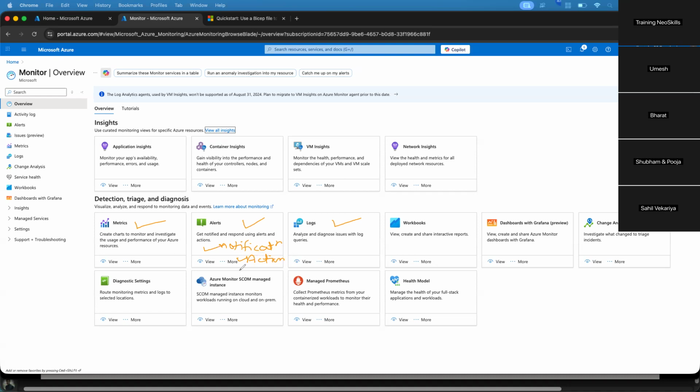So if my percentage CPU is going very high, which will affect my application, what we need to do is increase the size of that virtual machine. Now, if you remember, to do the vertical scaling, if I want to increase the size of my virtual machine, how to do that?